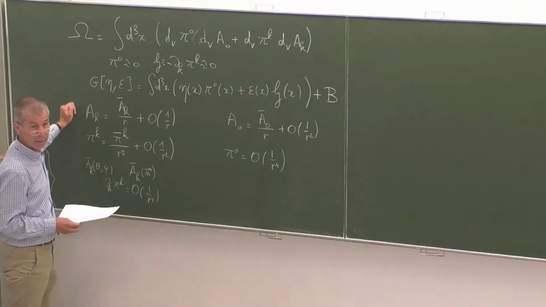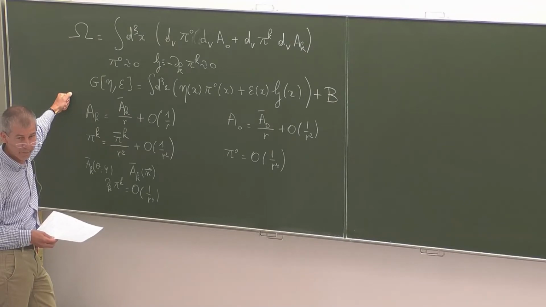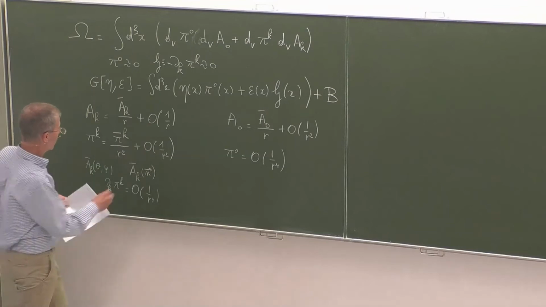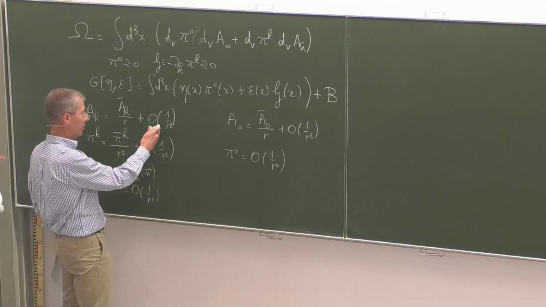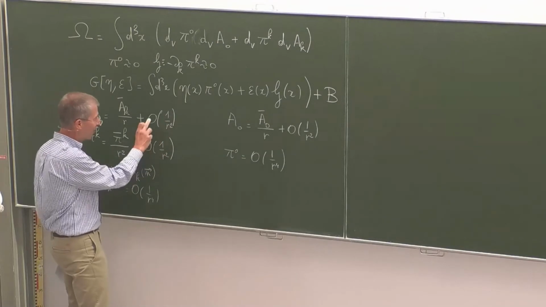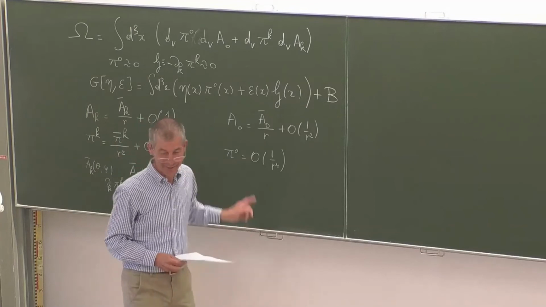Question, can I ask? Yes? The order of the A_k and A0, higher order, are of a different order of r, 1 over r and 1 over r squared. Oh, sorry, that may be the question. Yes, of course, you could, but this means they could be 1 over r squared, 1 over r cubed. But it's true that I should have written a little o, but I will only have capital O. Okay, so thank you. That's correct.